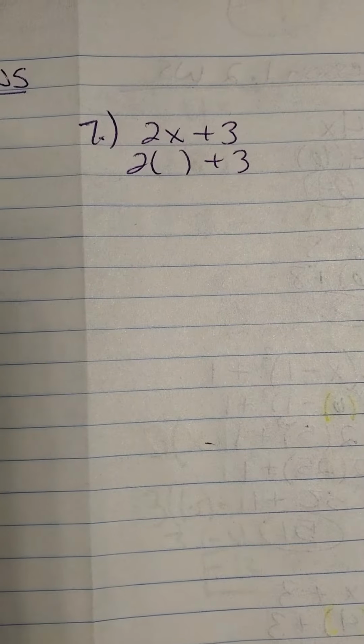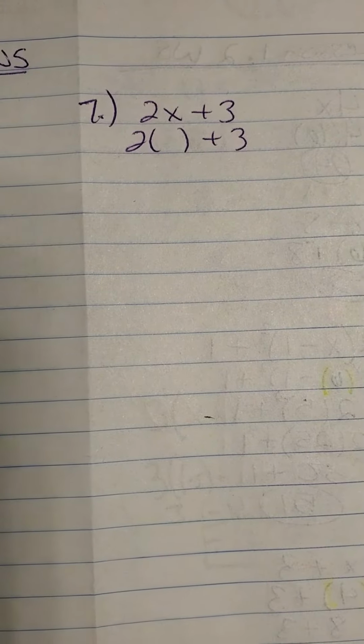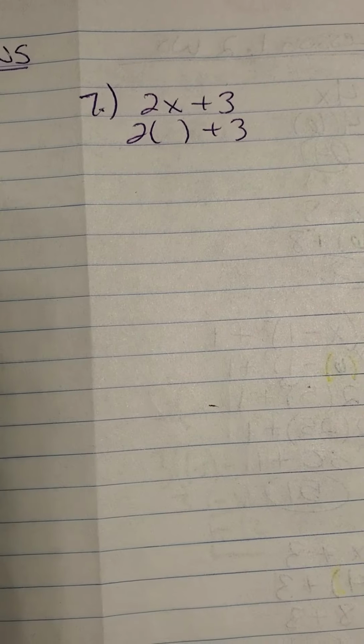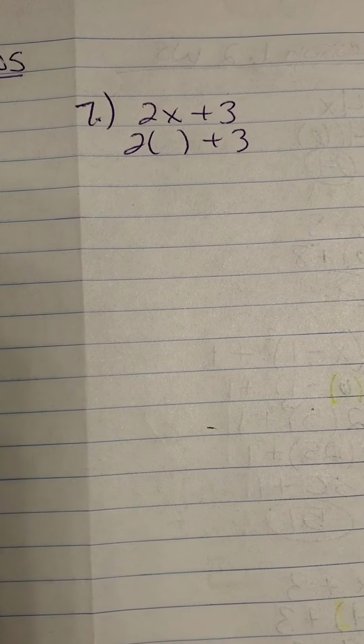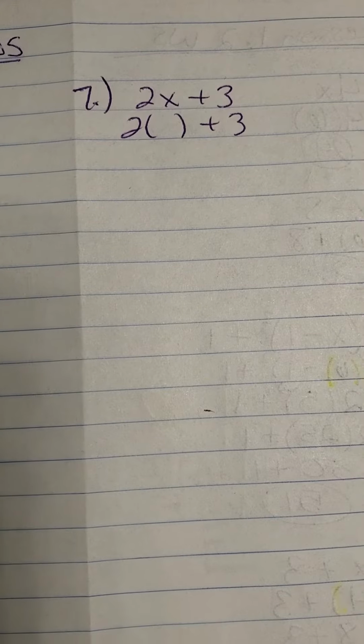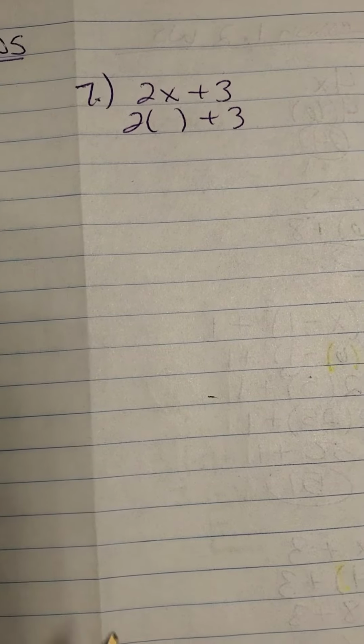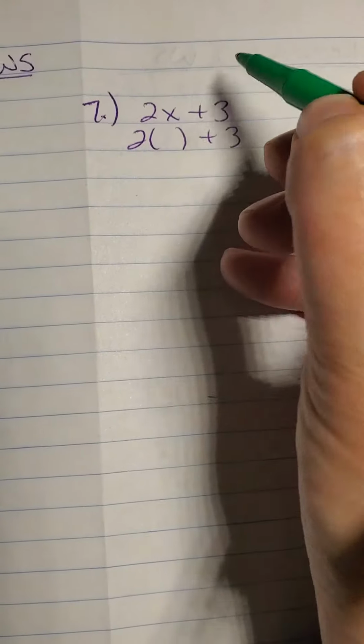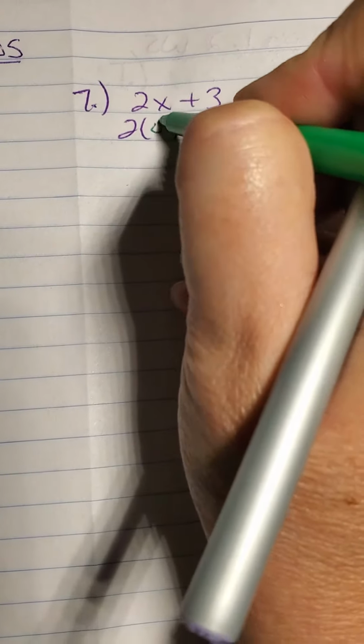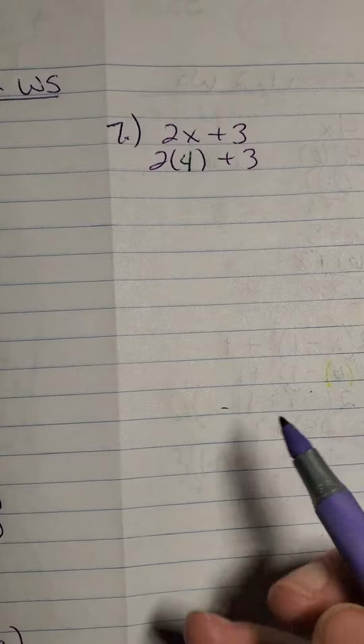Remember, we're working on functions. Today you made a little function monster in class. That was fun. I saw a lot of creativity. And remember, there's an input. The function means work. You do the work for the equation, and it spits out an answer as your output. So here, we're just doing the input here. We're inputting our 4, substituting it in.